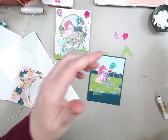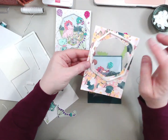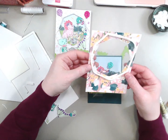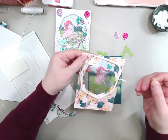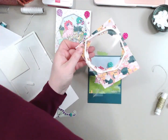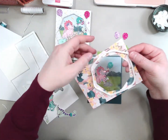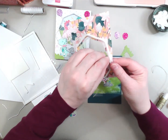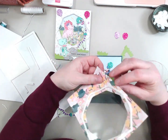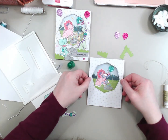All right, so I've just stuck that down there in the middle, and I have my tape, my foam strips here going all the way around. So now I can just take the backings off of these, and I did put a little tiny one here just to make sure that seam there was secure, because we don't want our mix to go flying. And I'm going to do my best to line this up.